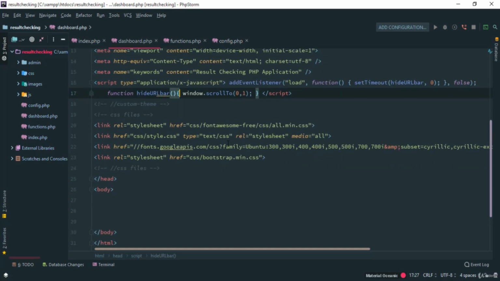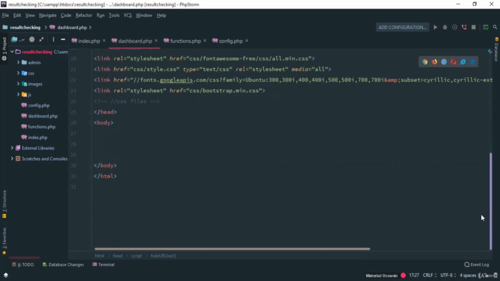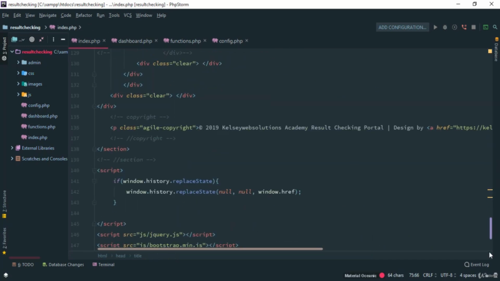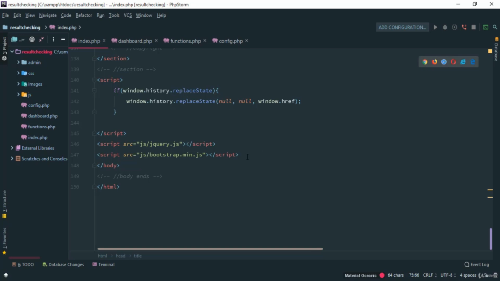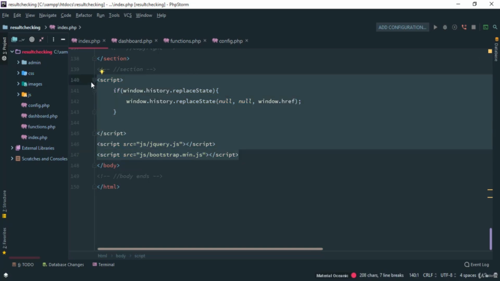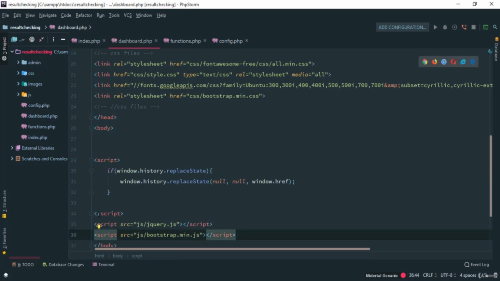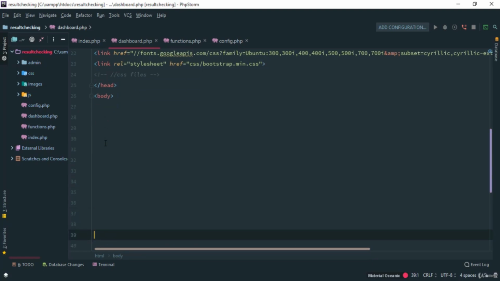I have our Bootstrap class linked, and the next thing I want to bring in here is the script.js file from the index page. I'm going to copy everything here, and also this as well. We need this too. So I'm going to come back below here, above the closing body tag, and paste it there. Okay, so we're good to go. Now I'm going to push this down a bit.